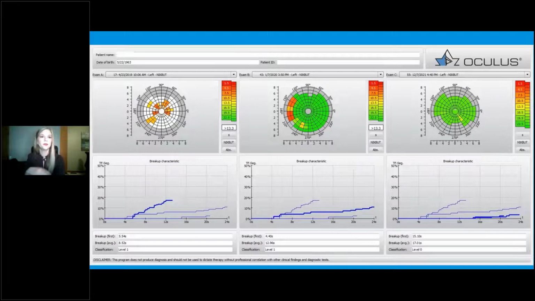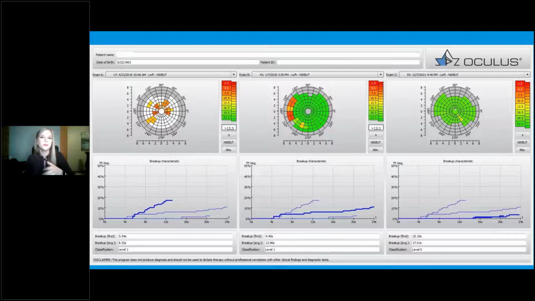And then looking at her tear breakup. One of the great things about that tear breakup that we were talking about earlier is you can do these comparison maps. So it actually shows the progression to your patient. And I love these for follow-ups. So looking at where she started, okay? Looking at the one on the left, you can see that she had really quick tear breakup. About 5.5 seconds for the first breakup, about 8.5 average. But you can even see with just the map, the tears were not holding on the eye very long.